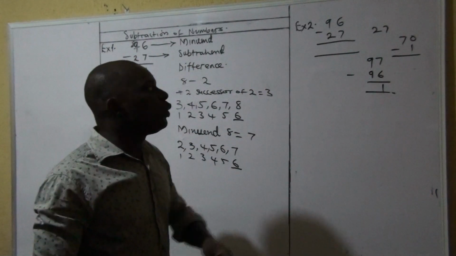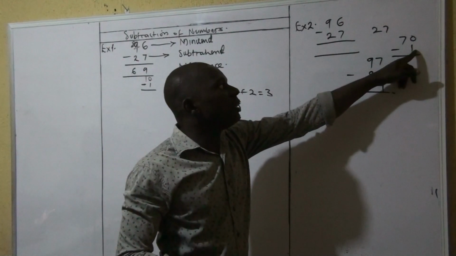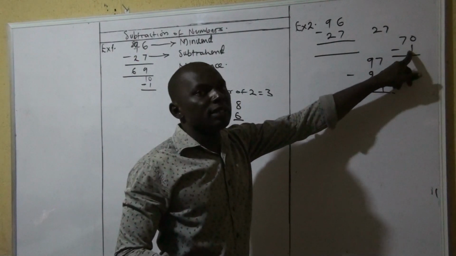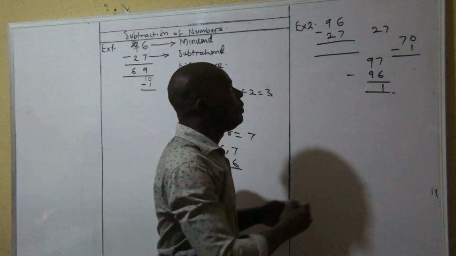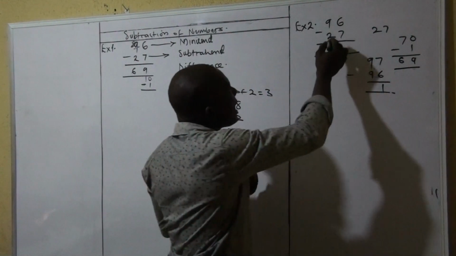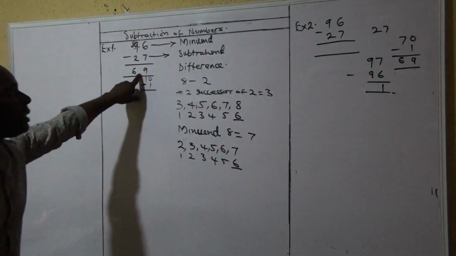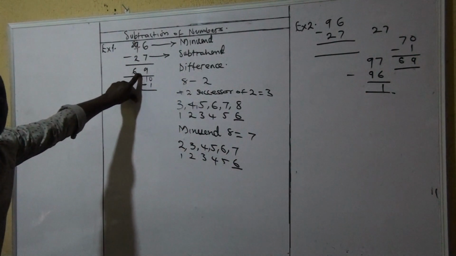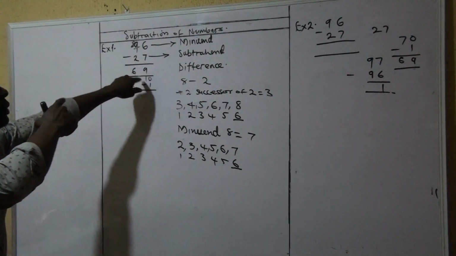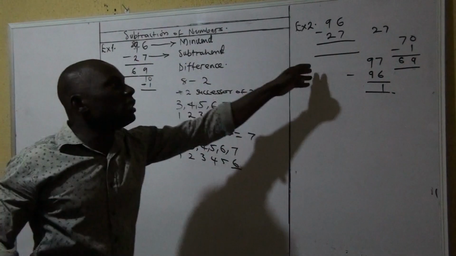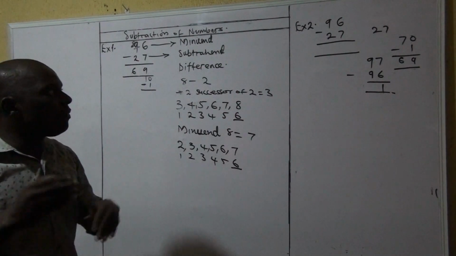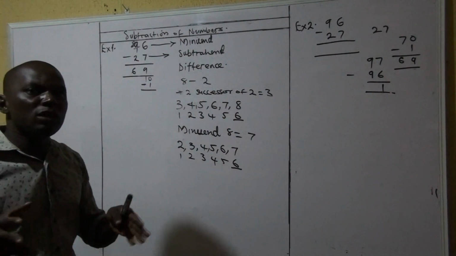70 minus 1. So if we take 70, we take away 1 from it, it becomes 69. So our final answer here, like we did here, we are saying 69, isn't it? And that's the same answer you get in that same place, because I said let's use this other method to see if it's going to give us the same answer. So these are very close things that we need to know.